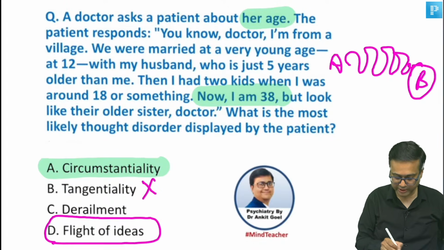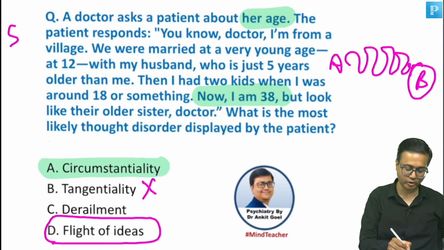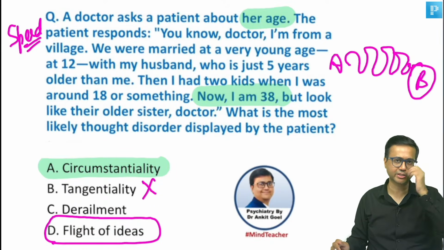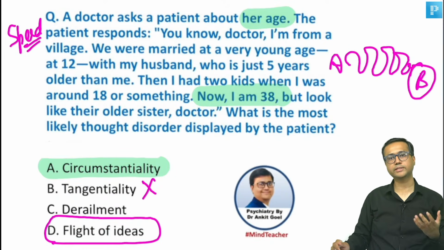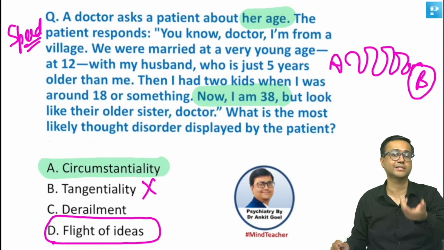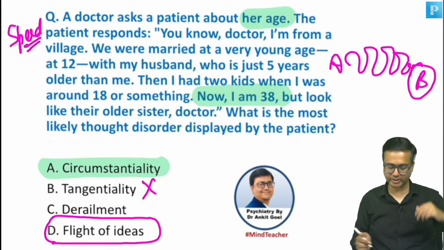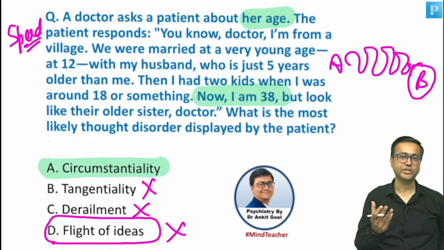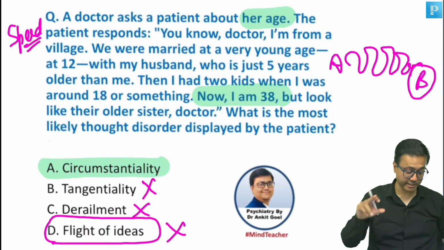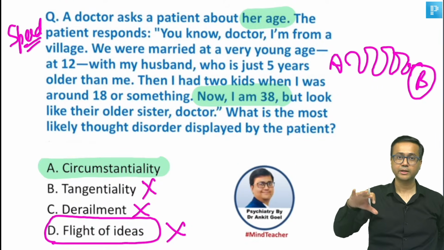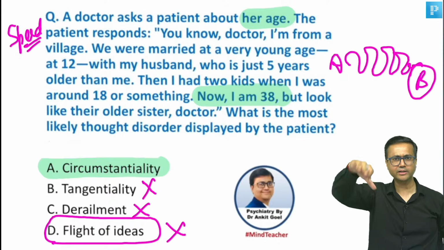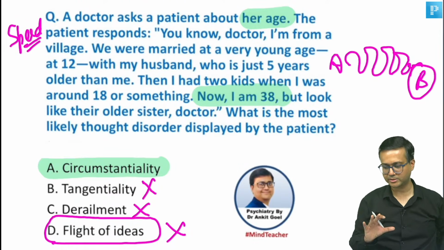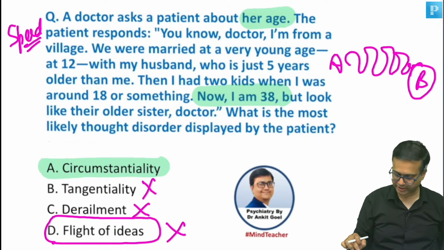Also, can you appreciate even in flight of ideas, beta, because speed is not mentioned in the question. The patient is saying so many things, but in flight of ideas, you will see that the person may be saying things which may not make much sense, and you may see some connection. So again, it is not flight of ideas, it is not derailment, it is circumstantiality. I hope this is clear to everyone. Yes beta, also see that it is unnecessary information, just some trivial information, some unnecessary details, and then answering back the question. So this is circumstantiality. Very good.